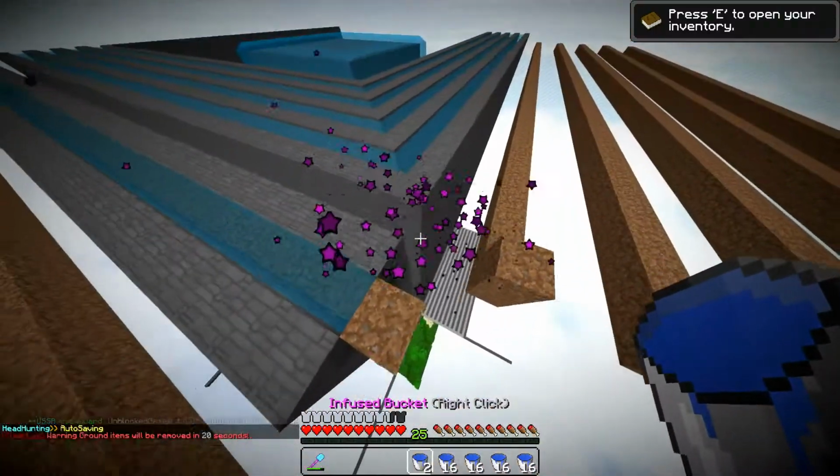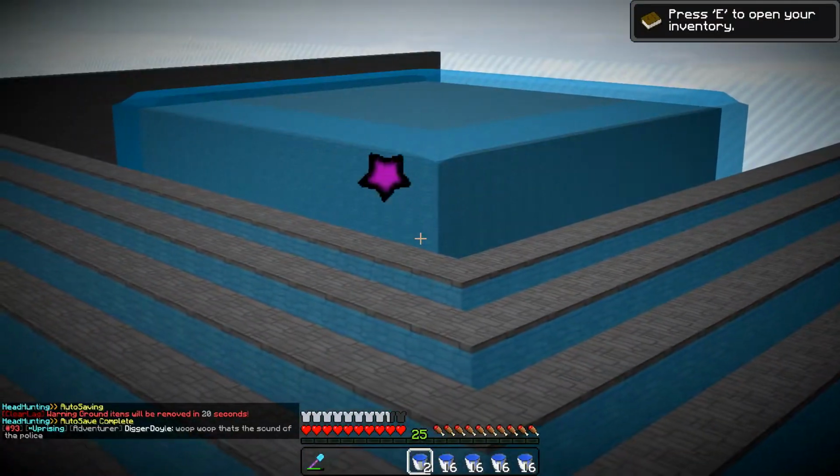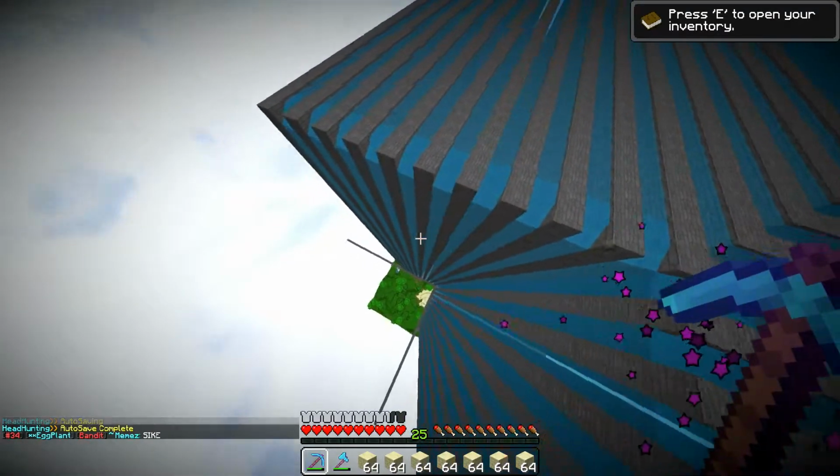So yeah, I'm going to do all these, I'll update you when I'm done, and then we can start working on the interior. Okay, so the walls are now finished.